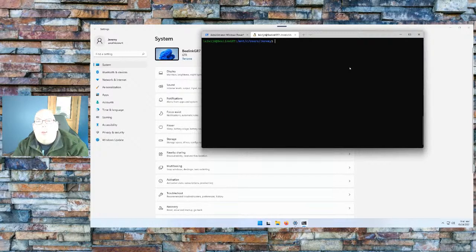I've not played with graphical Linux applications on Windows yet. That's something that I will make a video about at some point. Install the VirtIO drivers. Those are installed on that VM. This is actually the B-Link box that is running native right on the hardware. But yes, the VirtIO drivers are installed on the VM, Hugo.